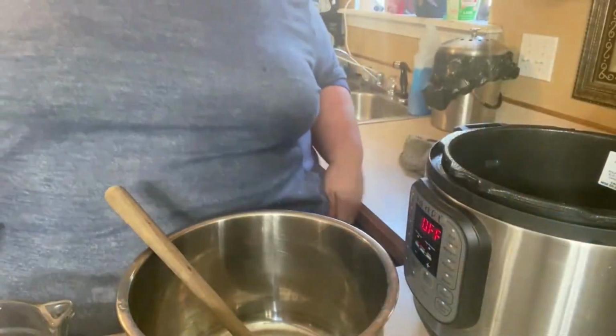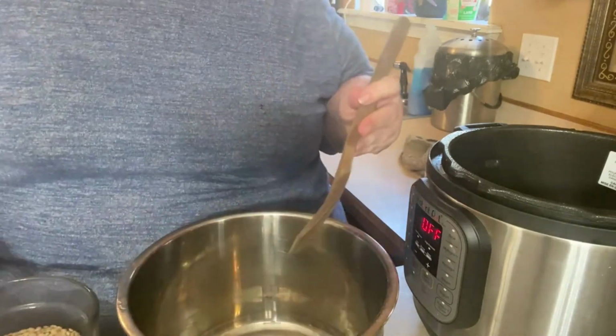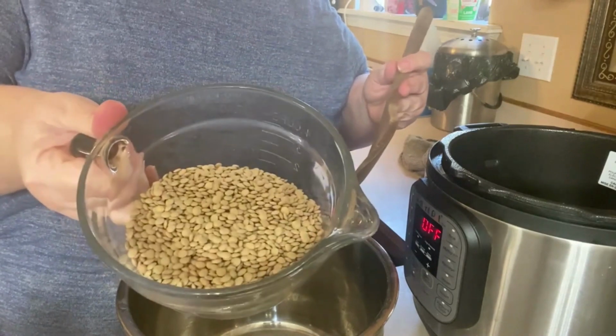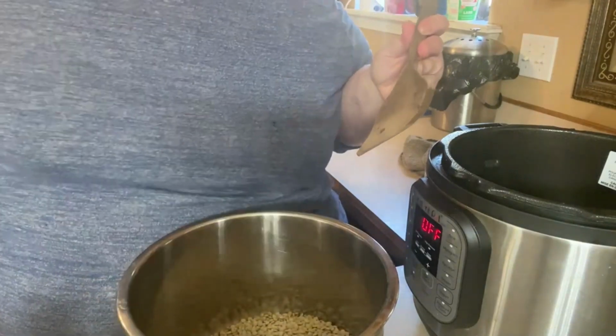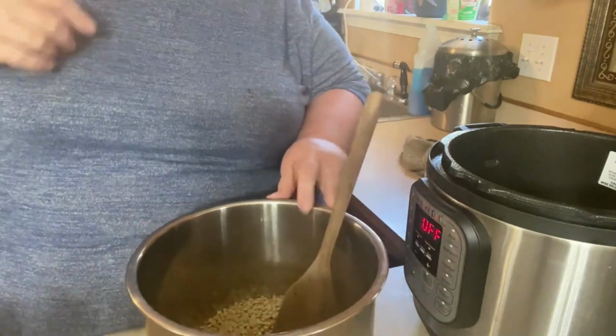All right, so let's get to cooking this lentil chili. I am going to start out with 1 pound of lentils. I think this is the green lentils. I just get mine in 5-pound bags from Azure. So this is what I had on hand. You could use basically any color lentil you'd like, but I have that in my Instapot liner.